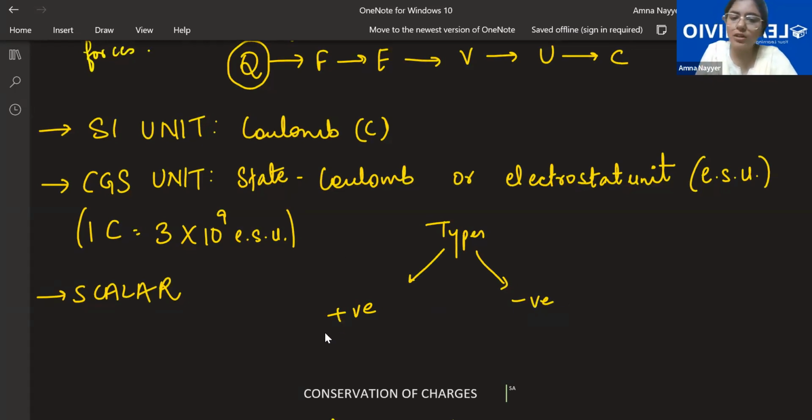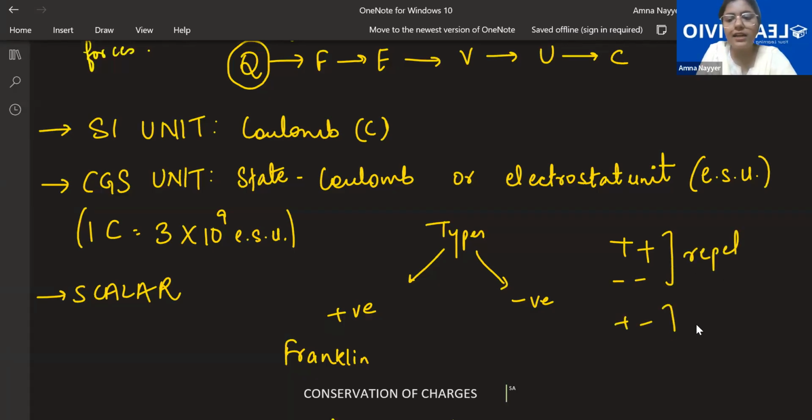So one is the positive group of charges, the other is the negative group of charges. Now, this was discovered by the scientist Benjamin Franklin. That time the charges weren't known, and electron was also not known. He was conducting certain experiments and he could conclude that two groups are there. Why could he observe it? The reason was positive, positive, negative, negative repel each other, and positive, negative attract each other. So because of this basic concept, he was able to identify.